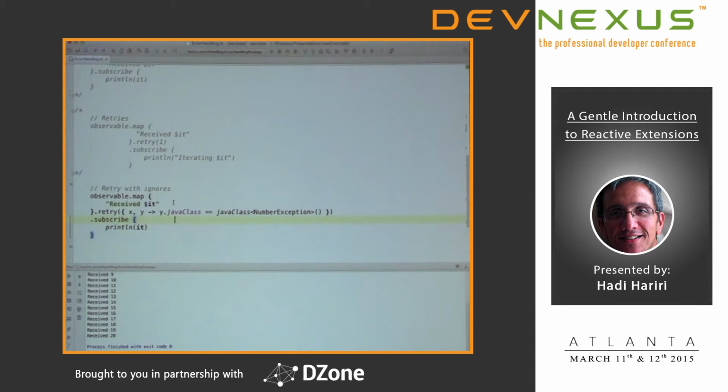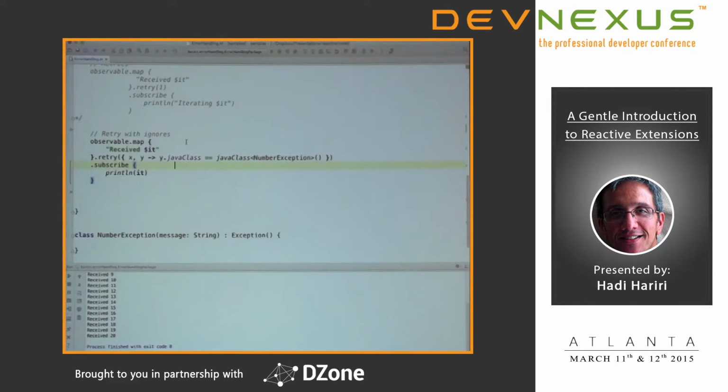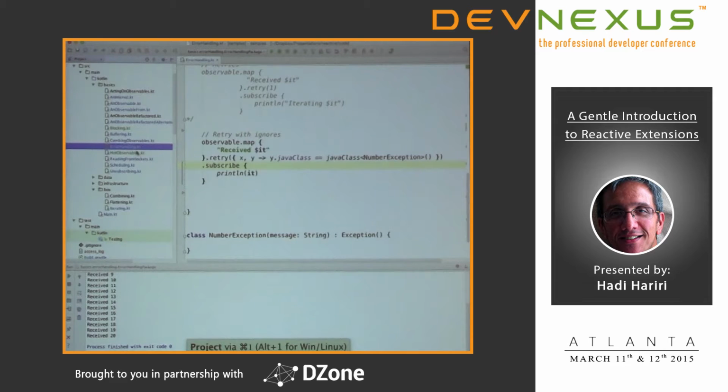And this is where it starts to get cool, because you start to say, okay, I'm going to make a web service call, and I'm going to wait, because there's also a timeout. I'm going to wait 5 seconds, and after 5 seconds, I'm going to retry if there's an error, and you start to chain these calls. What you're doing is basically chaining different calls to asynchronous operations in a very fluent, easy-to-read way, much like some of the benefits that we were seeing with functional programming. All we're doing is just applying functions in a pipeline to observables. Okay?